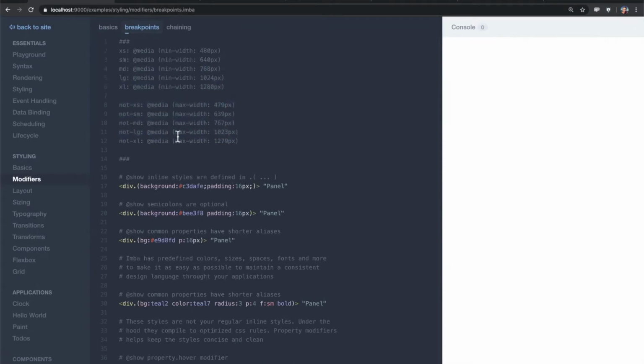Thank you, Tailwind. We've basically just borrowed a ton of concepts from you and tried to improve upon them. So you have these breakpoints so that you can really concisely apply specific styling for specific screen sizes. There's just a bunch of things that make CSS a joy to work with. Imba 2 is already a huge improvement from Imba 1, but the deep integration of CSS into the language is just icing on the cake. It's going to be a fantastic way to create apps.